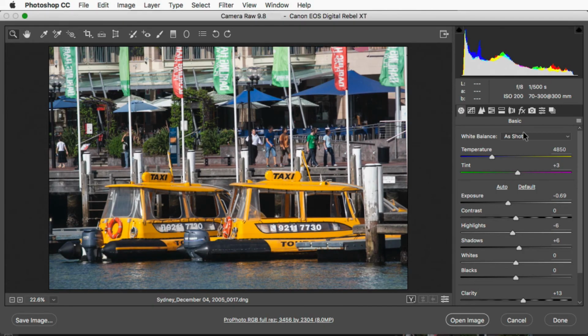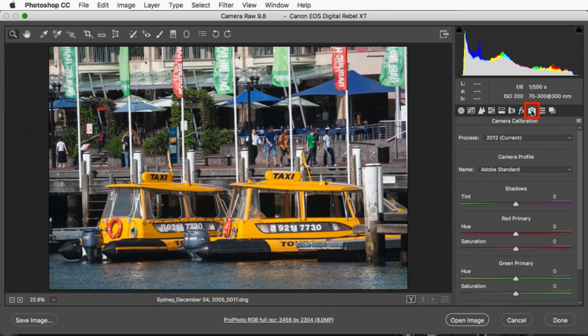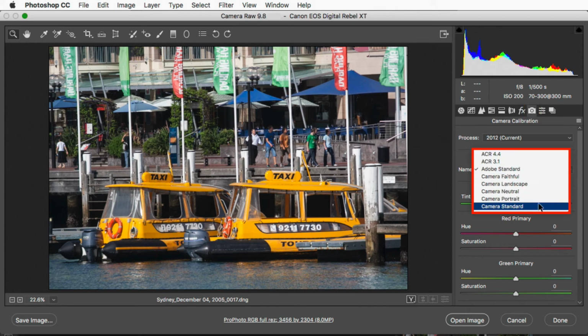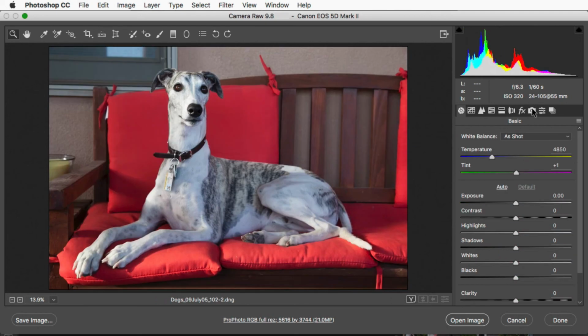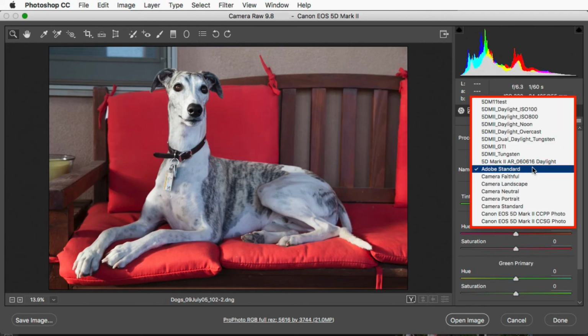So for example, I open Camera Raw again, and I go to the camera calibration settings. You'll notice that here are a number of DNG camera profiles that were provided for this camera by Adobe. Now, this particular image was shot on the 5D Mark II. And now you'll notice that the DNG camera profiles specifically for this camera model show up in this list, which is different from the camera we saw previously.